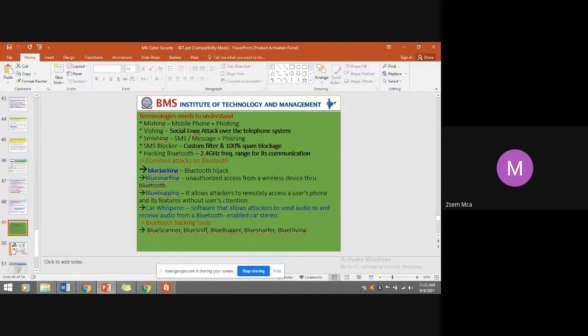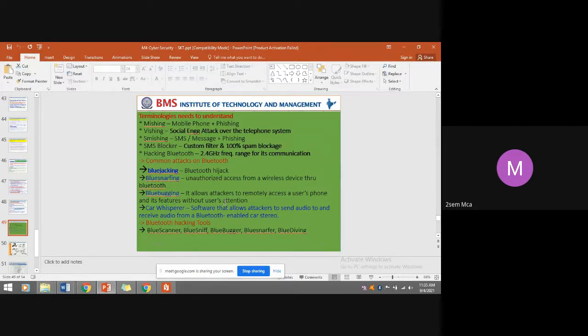Common attacks on Bluetooth are blue jacking, blue snarfing, blue bugging, and car whisperer. Blue jacking is Bluetooth plus hijack. They are acquiring some data from your mobile phone through your Bluetooth device, which is kept open.